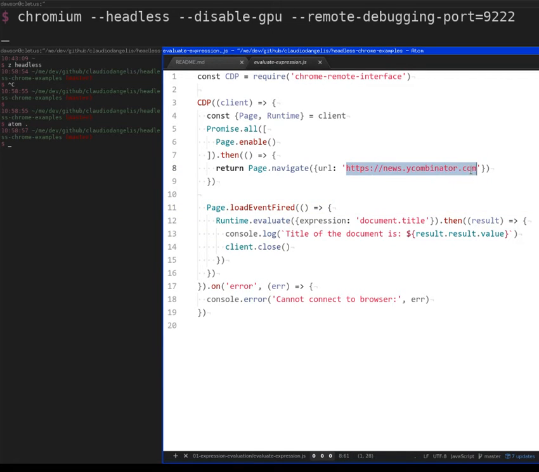This URL is from a popular news site called Hacker News, and in this example we will evaluate this simple expression, which is document.title, which will return the title of this page. So let's run it.